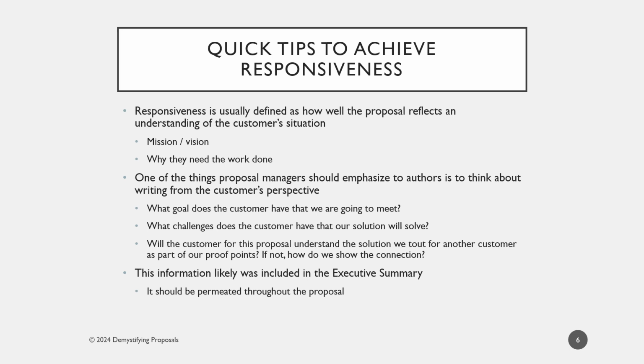One of the things proposal managers should emphasize to authors is to think about writing from the customer's perspective. We all have a tendency to write from our own perspective, but think about it from the customer's perspective. What goal does the customer have that we are going to meet with our solution? What challenges does the customer have that our solution will solve? Will the customer for this proposal understand the solution we tout for another customer as part of our proof points? If not, how do we show the connection between those two solutions? This information was likely included in the executive summary, but it's important that it be permeated throughout the proposal.